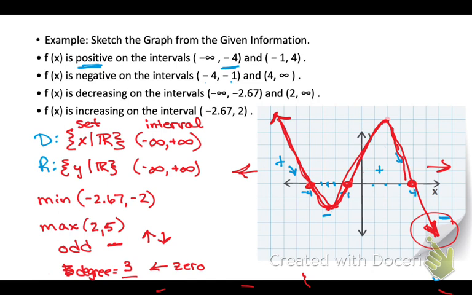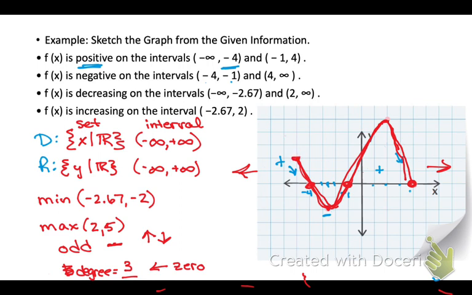I'm just trying to think what else. So today we're going to look at things, and you're going to tell me the degree and all that kind of stuff, and you're going to look at a graph and tell me the domain and range. Now the range and domain would look different if I were to stop it, right? So let's stop it. I'm going to erase this to here, and I'm going to put this to here.